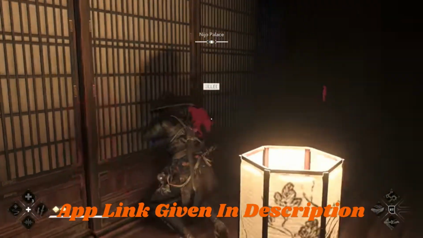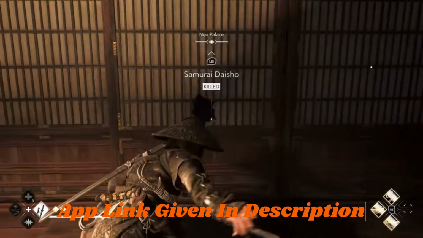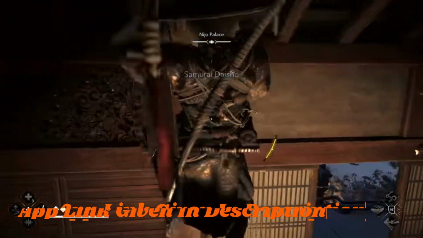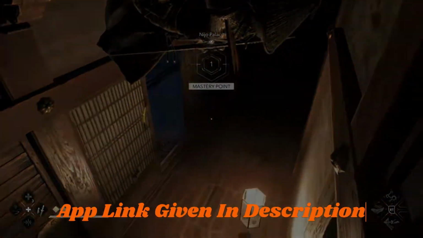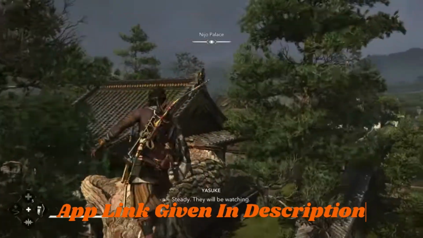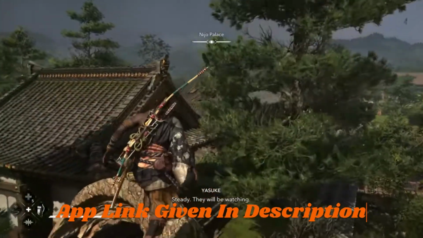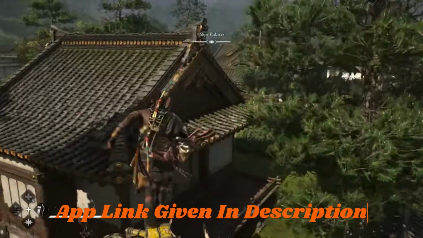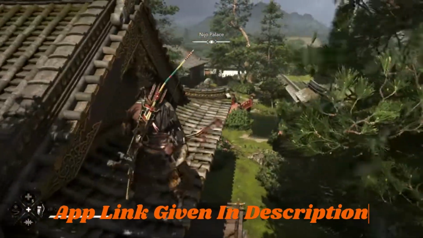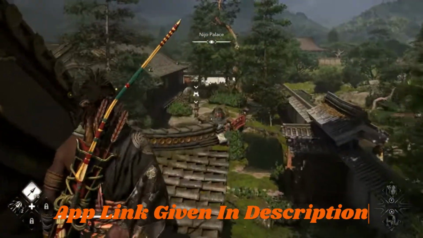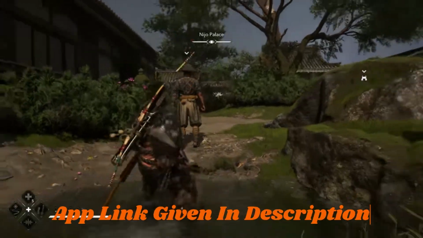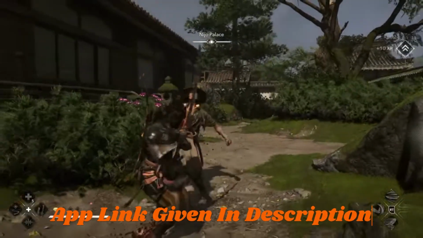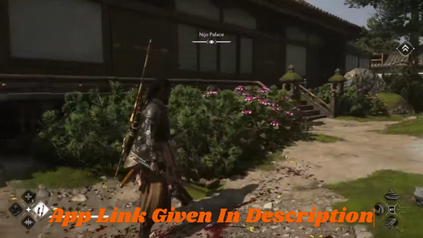Second, if you'd prefer a quick reference guide or want to skim through the steps, I've included a detailed written tutorial in the description below. That guide covers everything: how to download, how to install, and even how to troubleshoot any issues that might come up. Plus, you'll find direct links to official sources, so no need to dig around online. We've made this process as simple as possible, so you can get straight into the game without any unnecessary hassle.